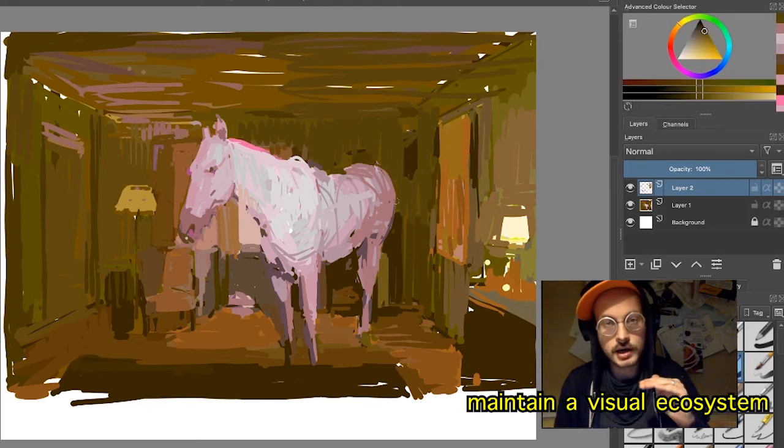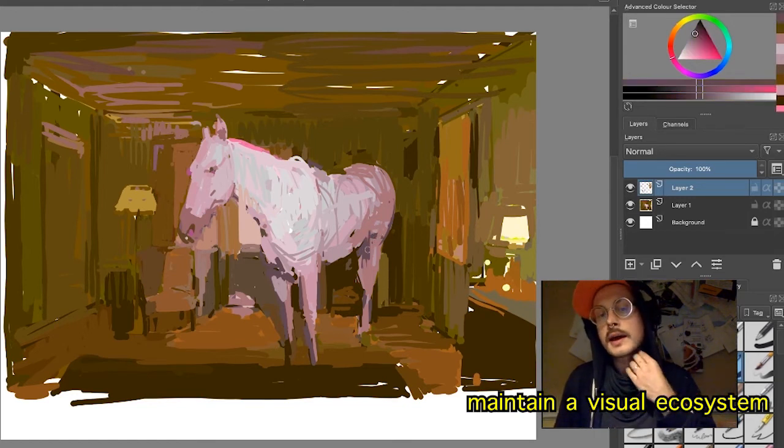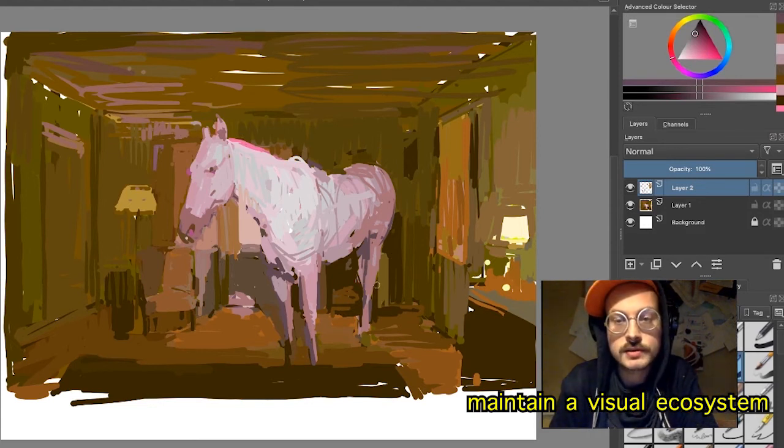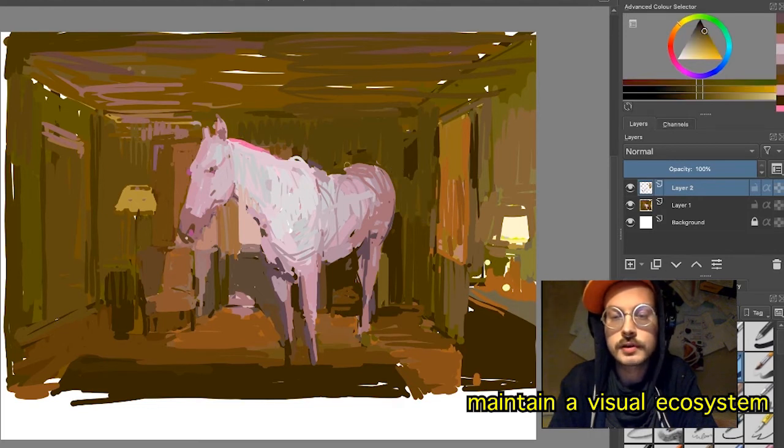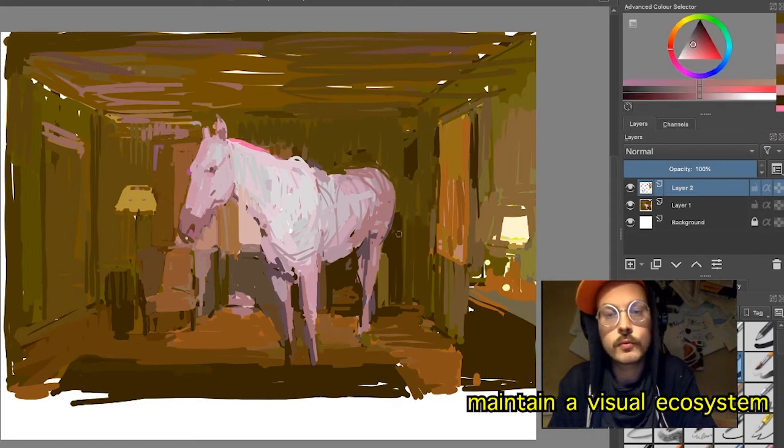I got too hung up on some small little details because I wasn't thinking broadly, and that set a chain reaction. You can see it with the horse when I zoom in to it. It set off a chain reaction of bad decisions, and I tilted into this mode of not really thinking, when I should have been a bit more considerate about what my next step should be.